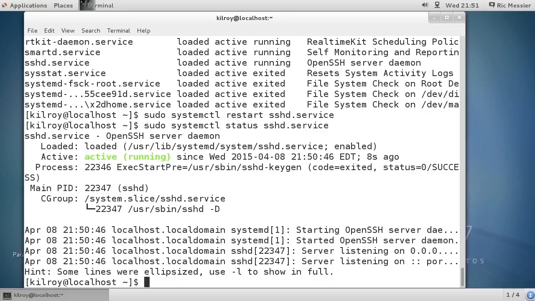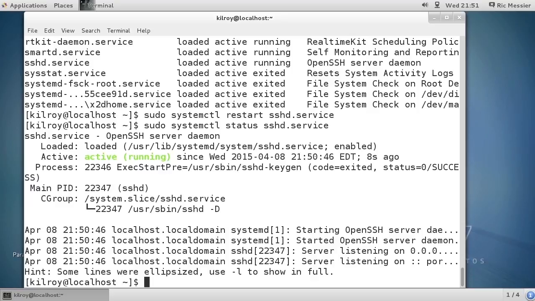So you can see this is much more detailed than I was previously getting with the older service scripts on different Linux distributions that used the old init system for starting up the system and managing services. So I've got systemctl, I can do status.